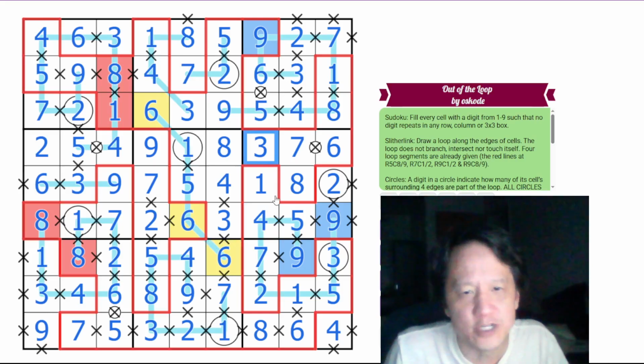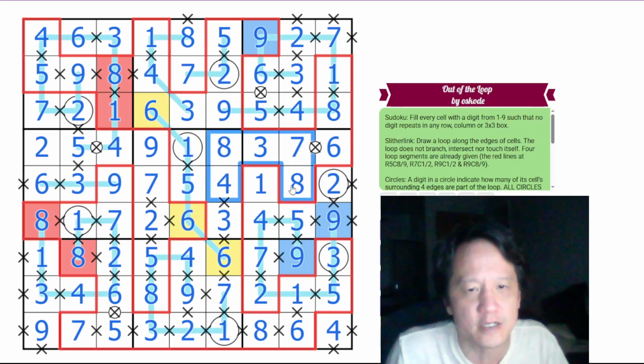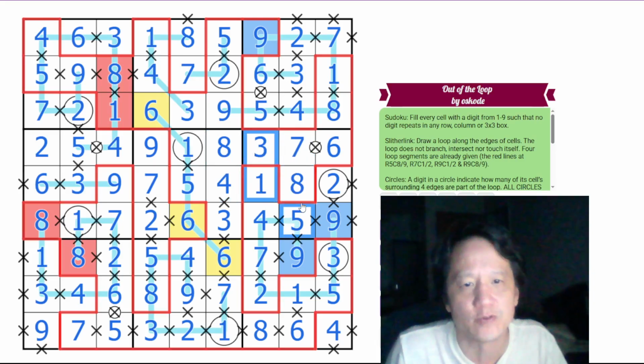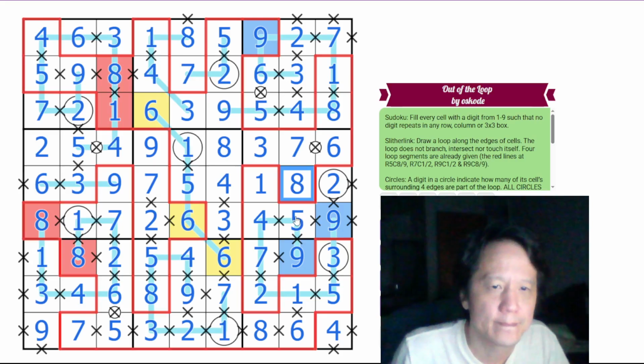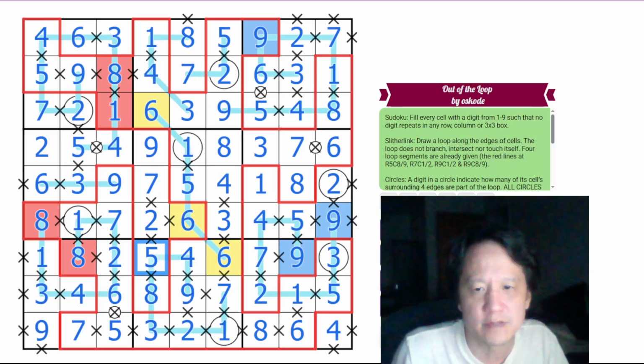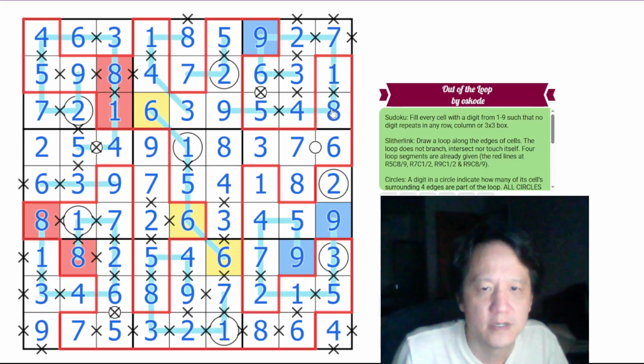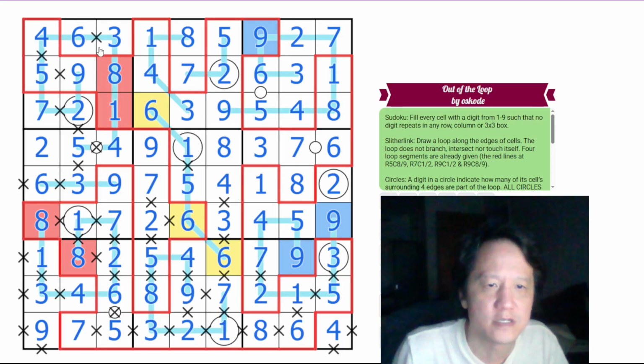I've never really done Slitherlinks before, so this was actually a very interesting exercise for me. Right, so this one, let's check all the... Okay, well, there's a lot of black X's, which I'd like to remove. This was only helpful for seeing what could and couldn't be Slitherlinks, essentially.